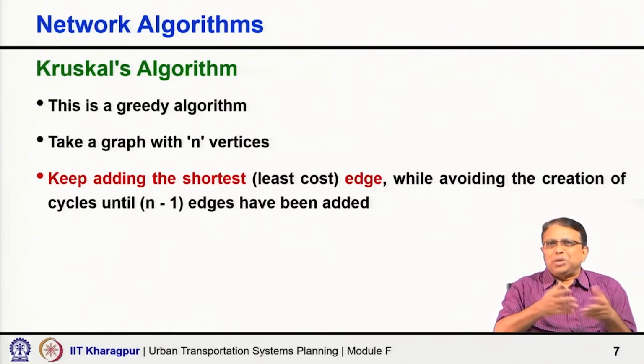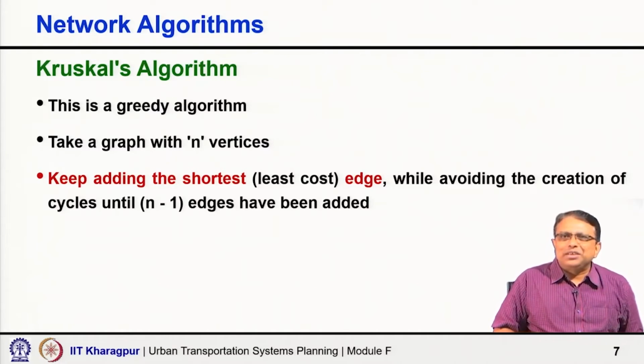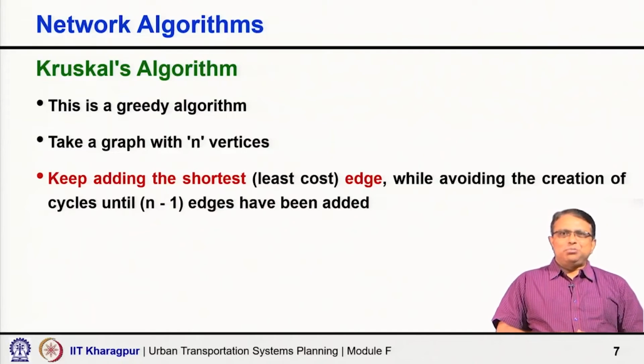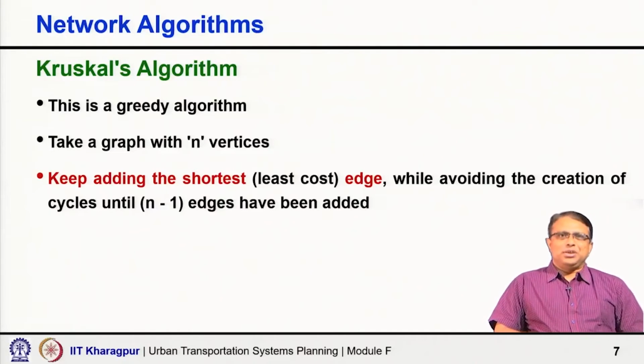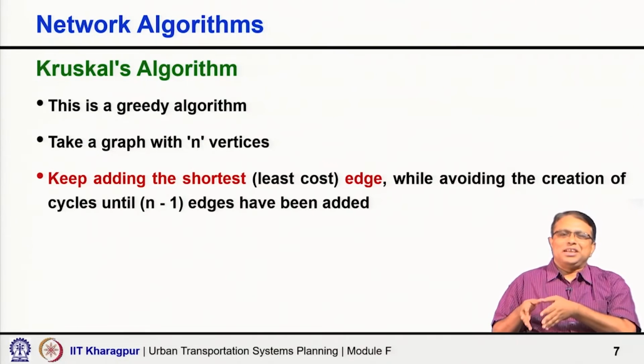So, that way I have got multiple links, multiple connectivity exists, and in each case I know the length. I want to decide which set of n minus 1 links I shall pick up to ensure connectivity of n nodes. The classical algorithm is one possibility; the other possibility is a different algorithm, Prim's algorithm, that I shall discuss after this. First, coming to Kruskal's algorithm, this is a greedy algorithm, because you have to remember all the links and their corresponding length.